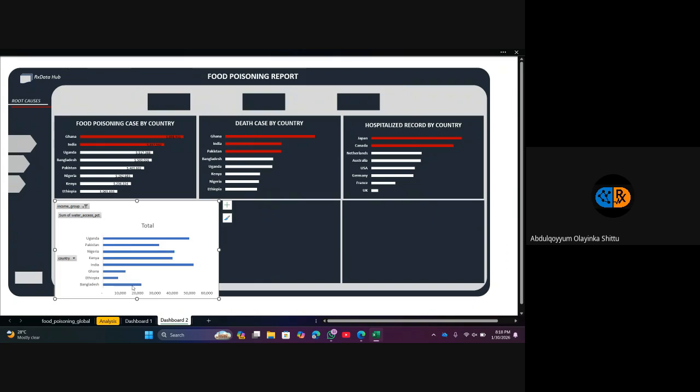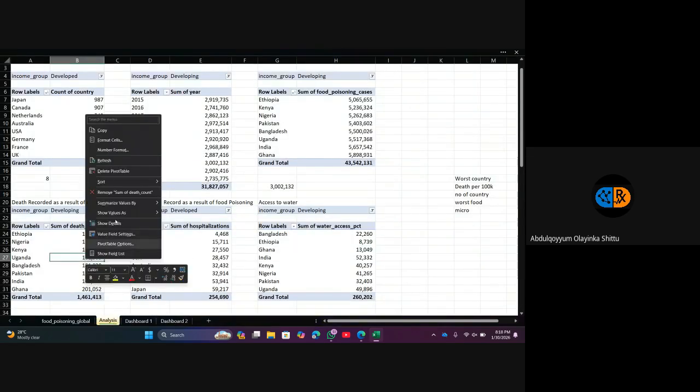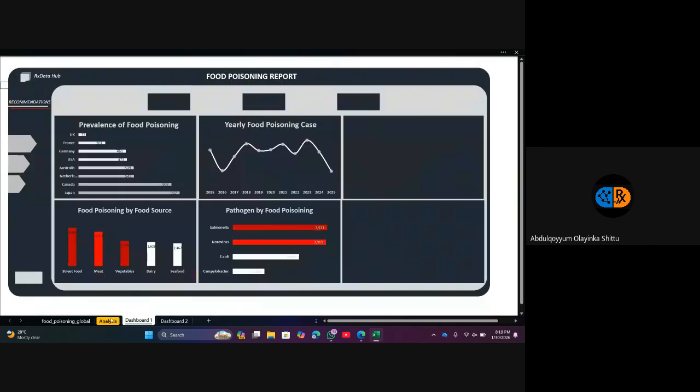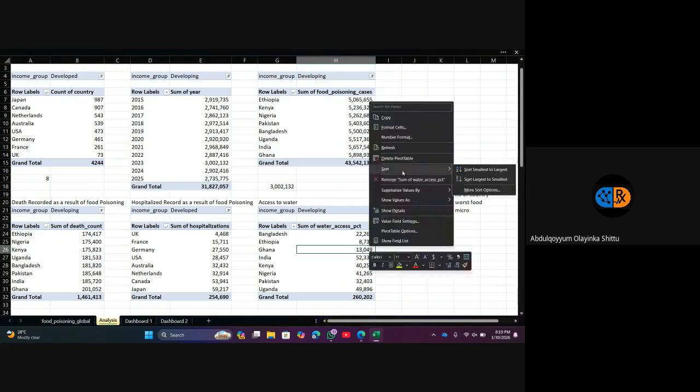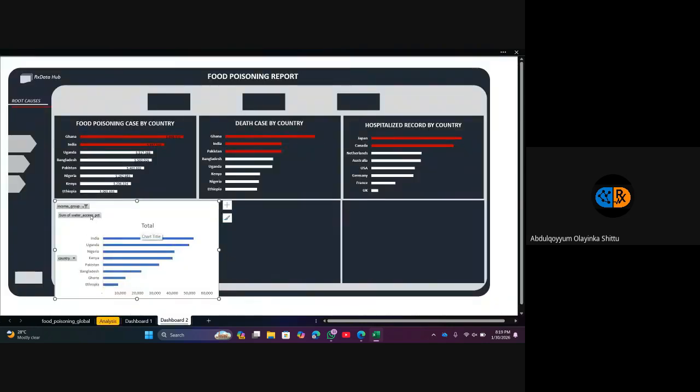So for us to have this, we can just go back to our analysis, then try to sort it. So it should be sorted now. Okay, this is water access. This should be the one I'm supposed to sort. Okay, go back to my dashboard.